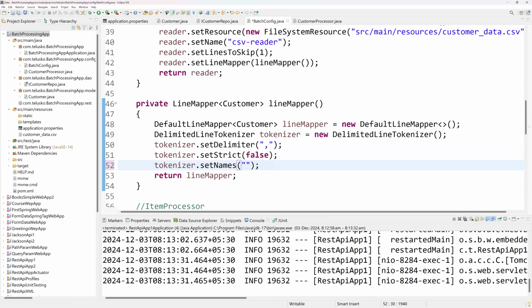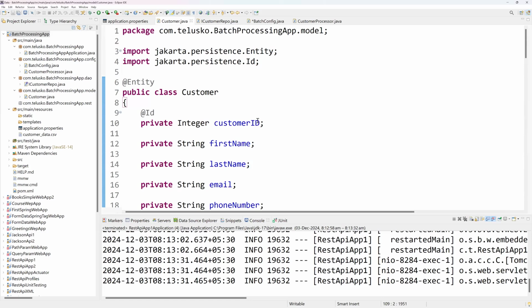We have our customer ID, first name, last name we might have. Then after last name, what we might have, guys? After last name, we might have email, then phone number, then city, then zip code, then country, then what do you say, then maybe state. Let's see how much we have. I'll go back here. I will add one by one.